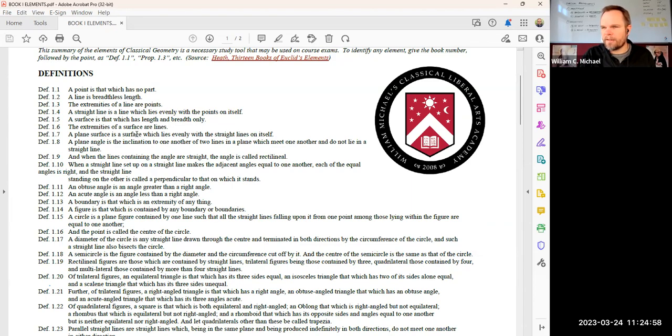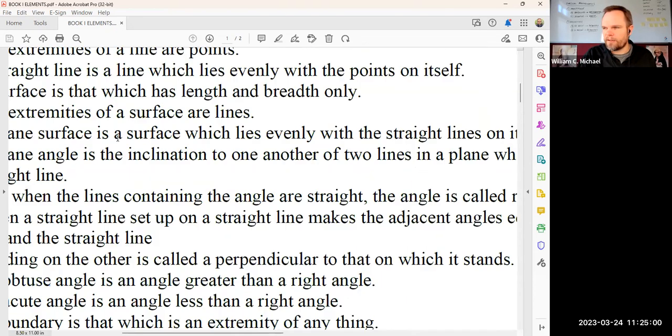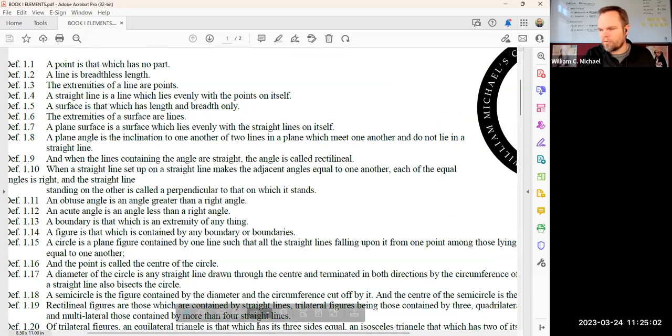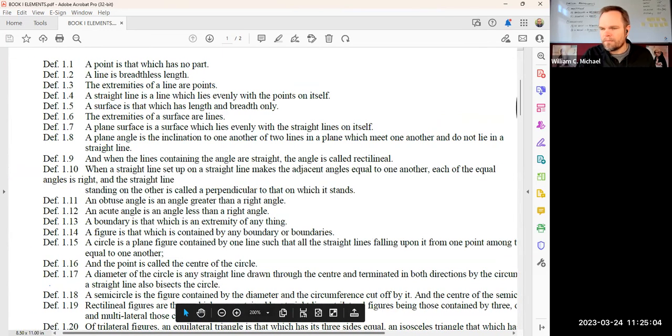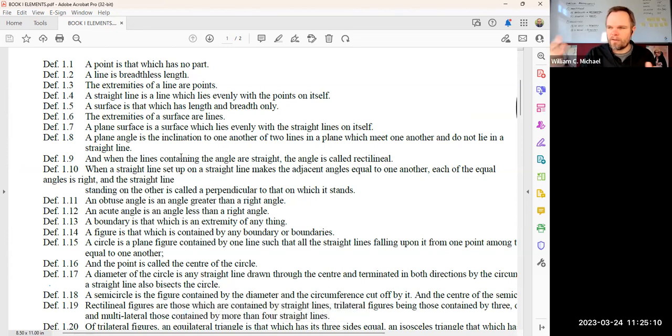And if you can't really see this, it's okay, because if I zoom in, I'm going to have to scroll all over the place. So just try to follow along if you can. I'll put a link to this document where I've got all of the elements summarized on the course page, which you can download and keep in your binder on your desk or on a bulletin board or whatever.